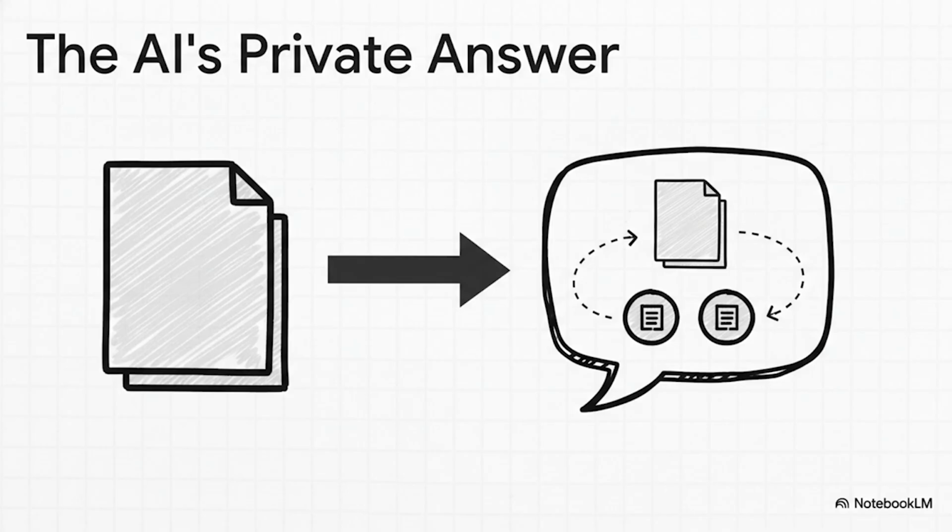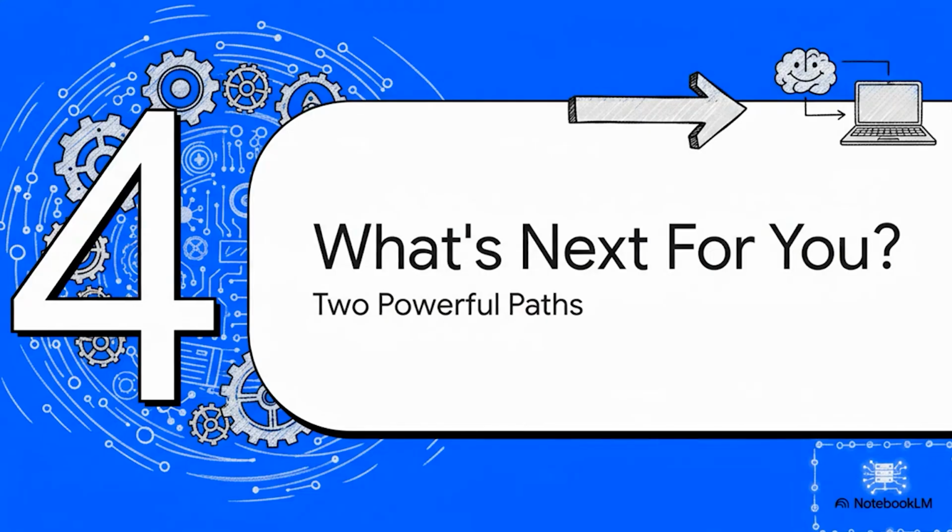And look at this. This is the best part. It even cites its sources. It tells us it found the info on page 4 and page 26. I mean, that is a total game changer. So there you have it. We've looked at 2 really powerful ways to run your own private AI. You've got the simple, direct path and the more advanced, deeply personal one.